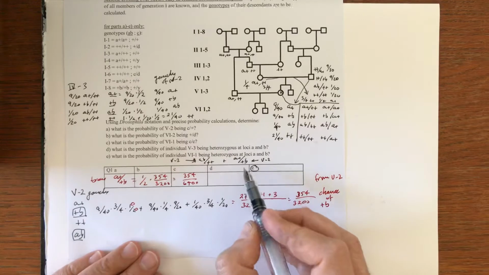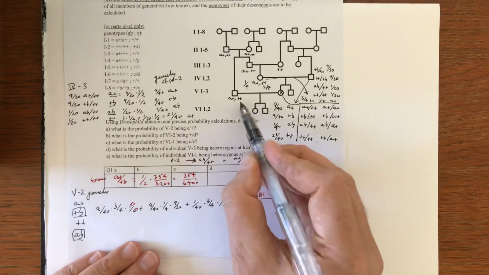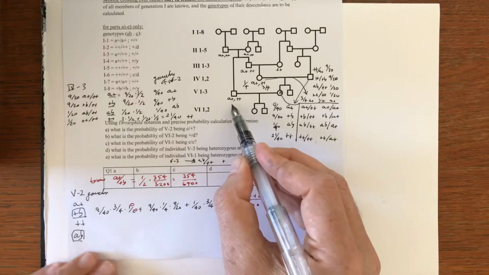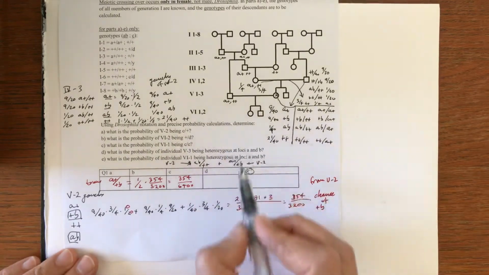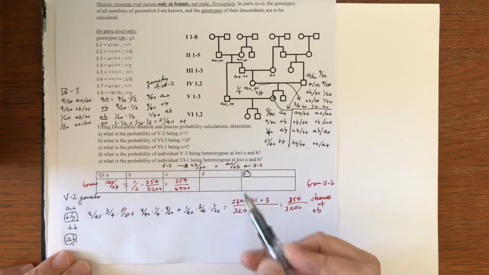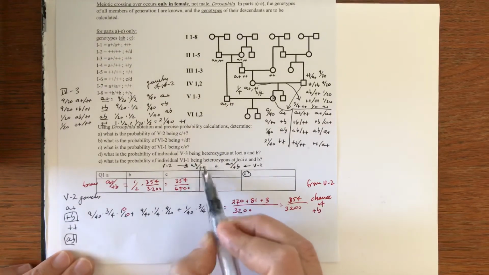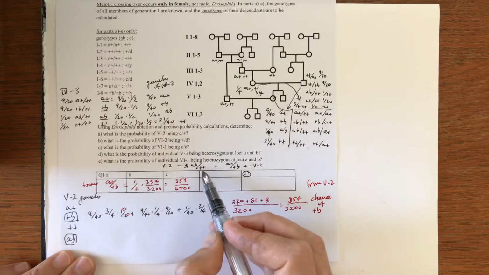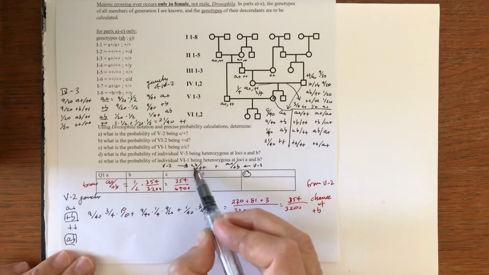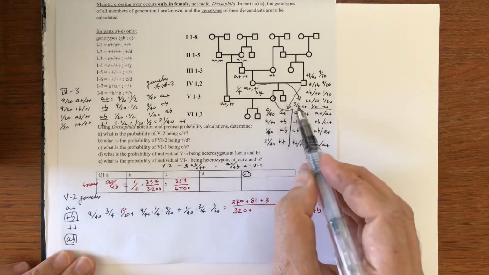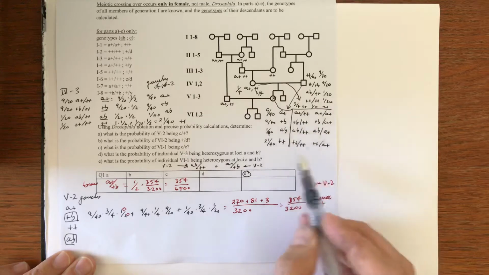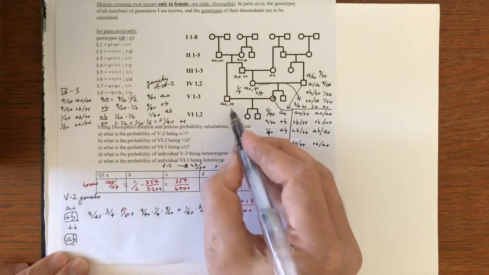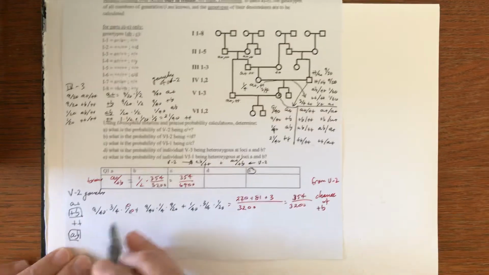So the cis genotype is going to be AB over plus plus. The plus plus must come from the father at half frequency, and so now we have to determine the likelihood of AB from the mother, because we're looking at the cis here. So we have to look at all of our genotypes and figure out what the contribution of AB, the plus plus, is. So we're looking for AB.